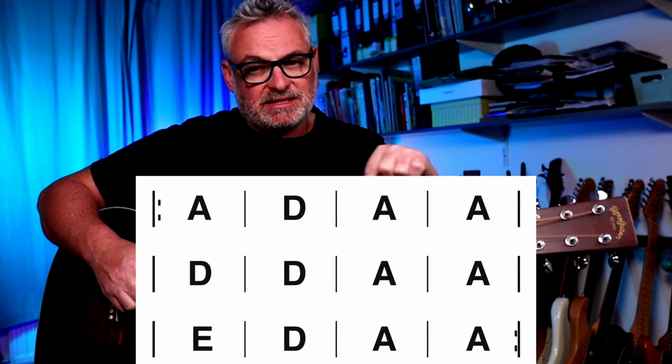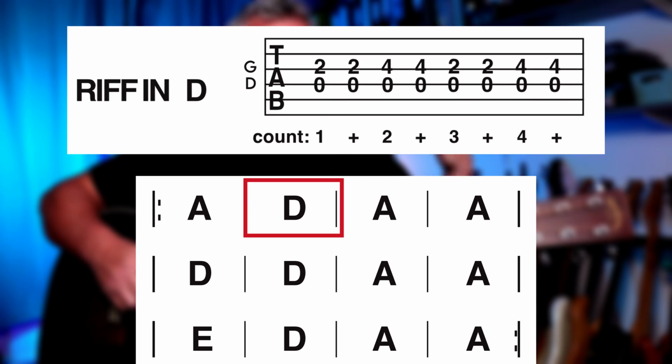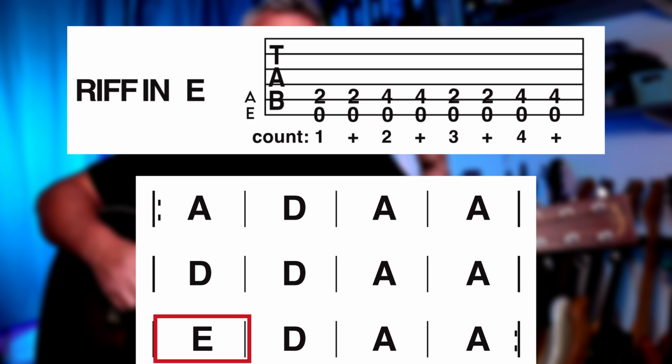Let's put those together in a more coherent order. Now the way it works is like this below. You can see the sequence and you can see it goes A, which means riff in A. When it says D, go to the riff in D. When it says E, go to the riff in E. It's as simple as that. Let me play that in that order, and we're always going to have this same order for the 12-bar blues. So here we go. Follow along down below.